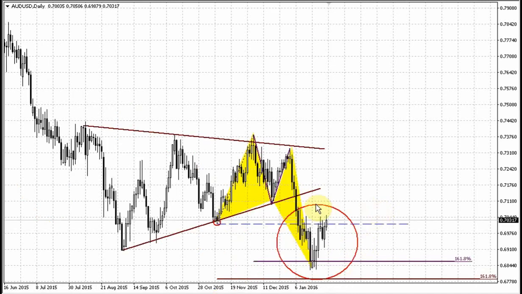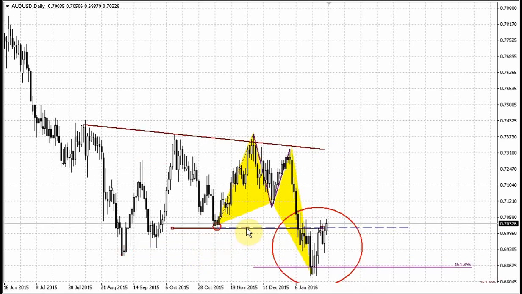Now on the daily chart, guys, this is the pattern that we have traded, and here you could recognize another butterfly. This butterfly also hasn't quite reached the 1.618 target. The market has stopped here because it has completed this ABCD pattern. I have marked this consolidation with the red circle because you could recognize a reverse head and shoulders pattern. The tricky moment of this pattern is that, take a look, the neckline coincides with these lows. And you could draw this consolidation not as a triangle, since that has been broken, right? We have discussed this, maybe you remember how we trade this pattern, but as a sideways consolidation.